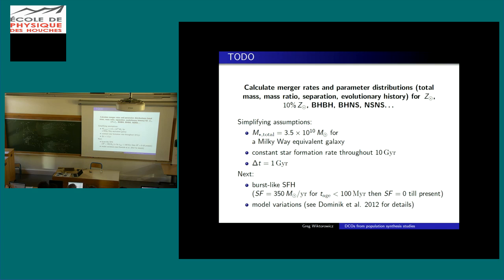So, T birth, how are we actually supposed to assign this for each system just from the probability distribution? Yes, exactly. Because we know that stars, for this simplifying assumption, form uniformly throughout these 10 gigayears. So any birth time is equally probable. We just have a uniform distribution of birth times through these 10 billion years.